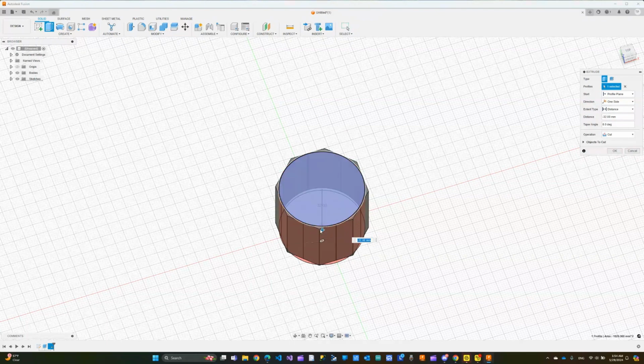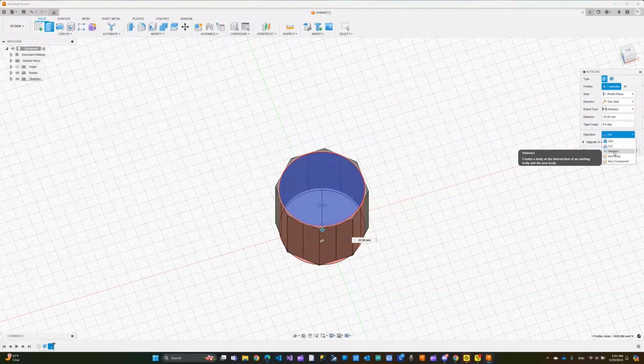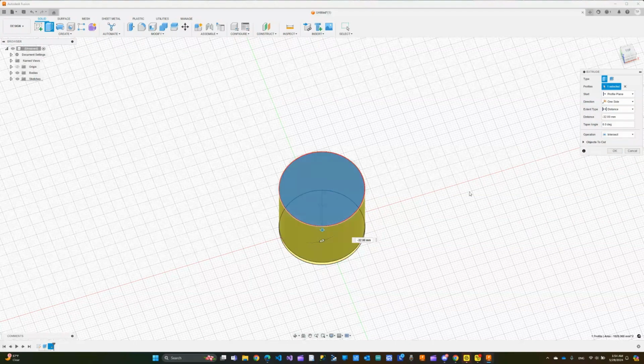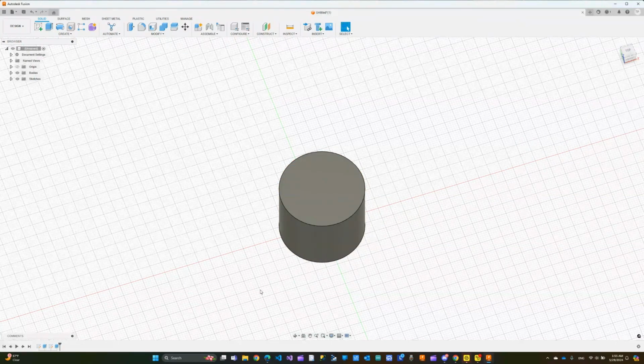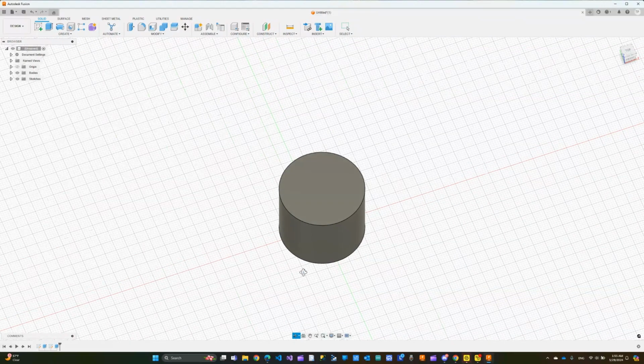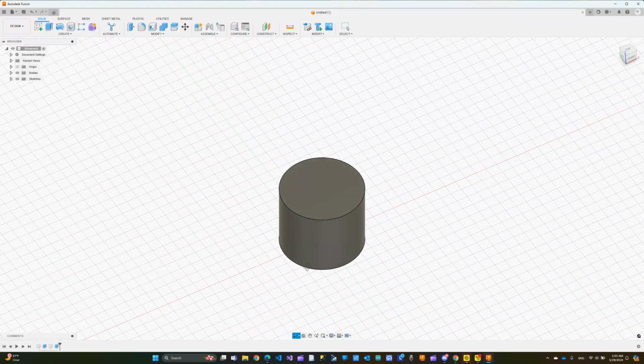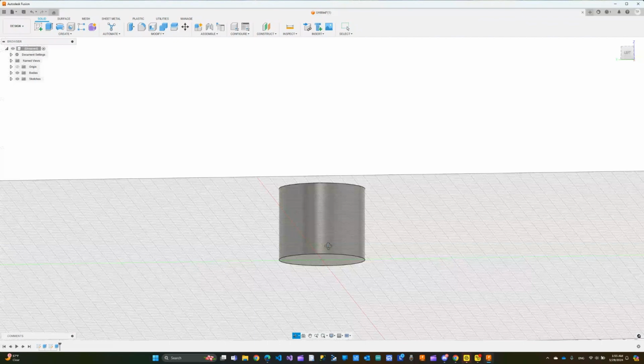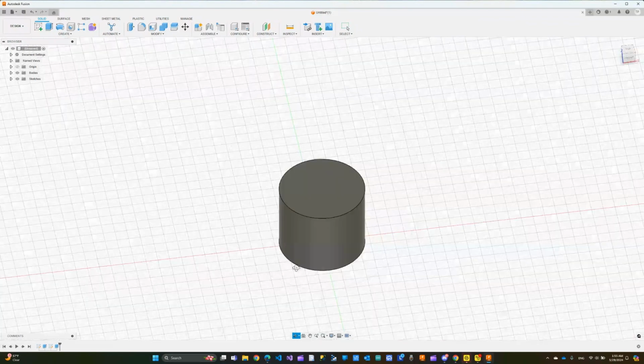But that's not what I really want. I want to show you one more feature of the extrude, which you can see here. We can do join, we can do cut, but we can also do intersect. If we do intersect, it will only give us the leftover, or the intersected part of these two bodies. So I'm going to click OK, and you'll see what we have left is actually a cylinder, and it removed my initial or original object, and now I'm only left with a cylinder. And I just wanted to show you this other feature of the extrude.